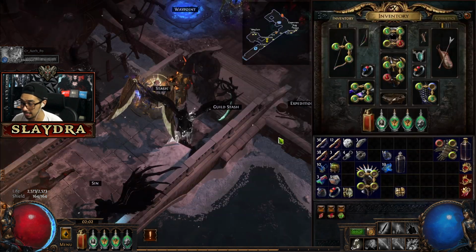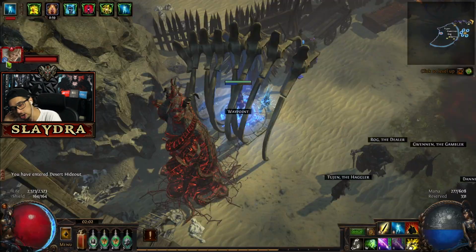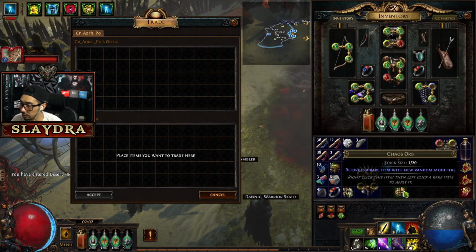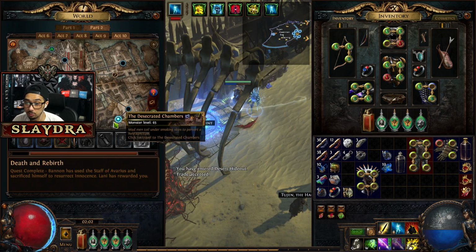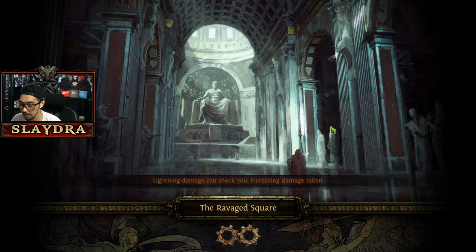We can get like additional curses. We can get additional crit chance. We can get a lot of really nice things on this. But this for 1 Chaos Orb is a legit steal. So, and it gives us 3% more movement speed, and I'm going to be losing some movement speed. So this will be a nice upgrade.